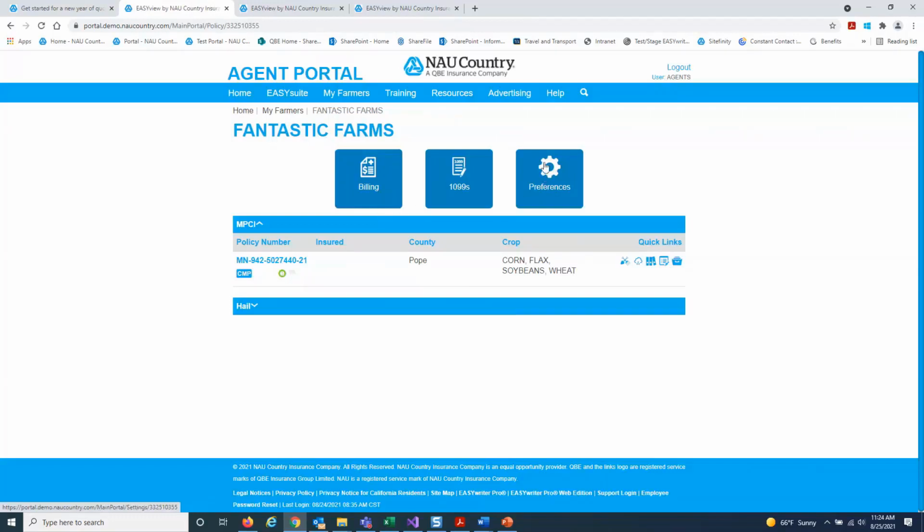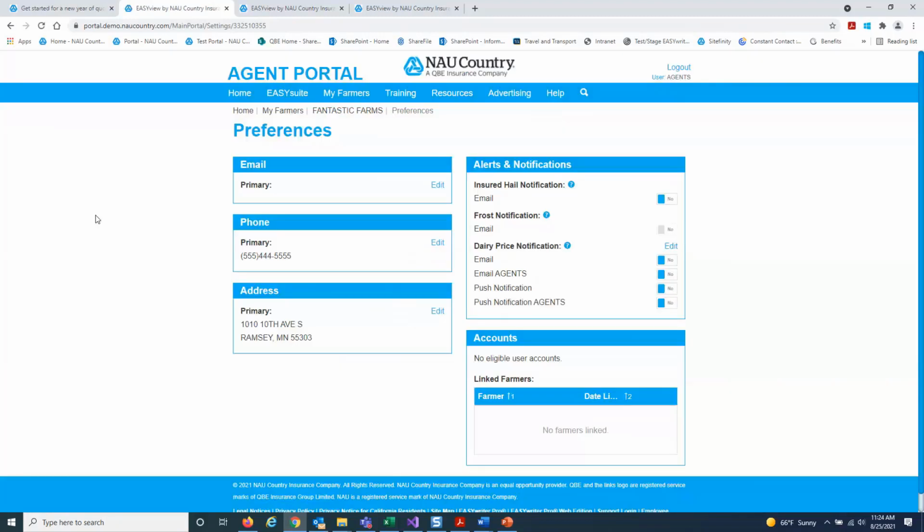Another button that you have access to is preferences. So you actually do have access to your farmer's preferences, which can be very helpful in the event that you want to double check the preferences they have set up, or if they reach out to you and say, hey, can you update XYZ for me? You actually have access to that. Now, they actually also have access to update their information. If they have access to the farmer portal, they can access this information as well. But again, they might reach out to you and say, hey, could you check my primary email address or phone number or address? It needs to be updated. You can do that here for them.